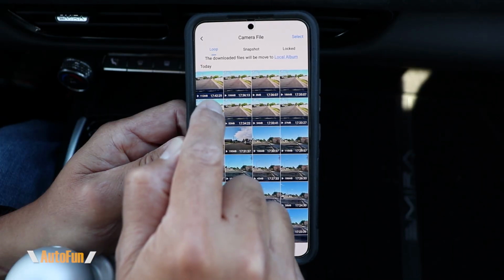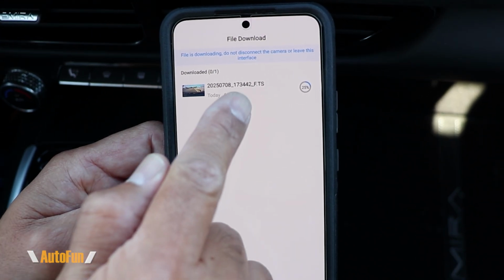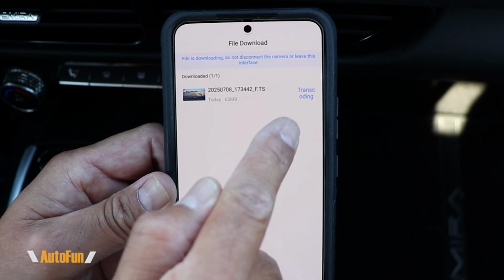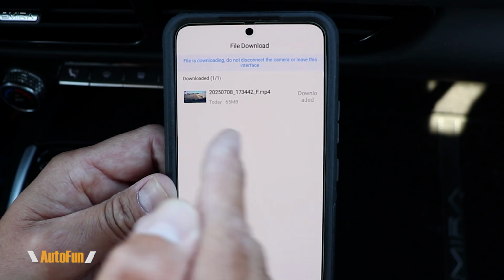The other way, as you saw when I demoed the app, is to download them from the dashcam to your phone, because it takes those files and makes them from a TS file into an MP4 file. And then if you wanted to get them from the phone to your PC, now they're MP4 files which can play normally. I know it's an extra step to go from dashcam to app to PC, so maybe it'd be worth it to look into that Pod Player app.